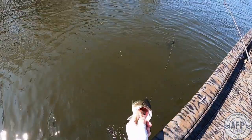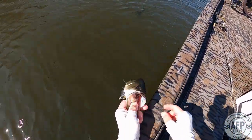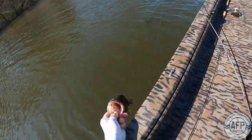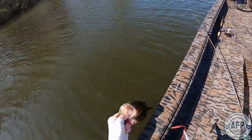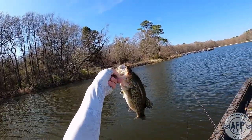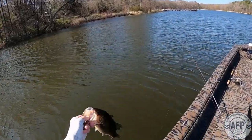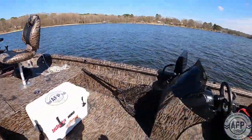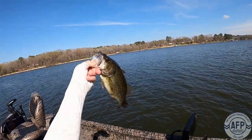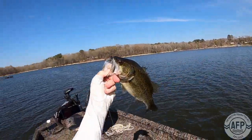Okay, there we go. Let's see, where are you going? Okay, there you go. Again, another pretty fish. So, you can see the wind hasn't died down today. It's still blowing 20+ miles an hour.